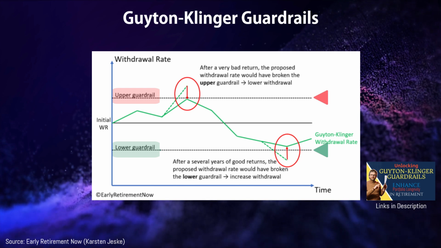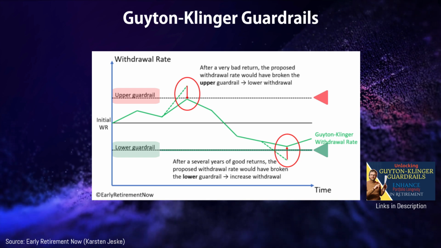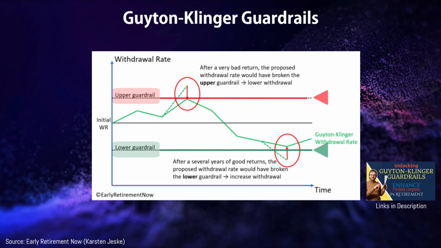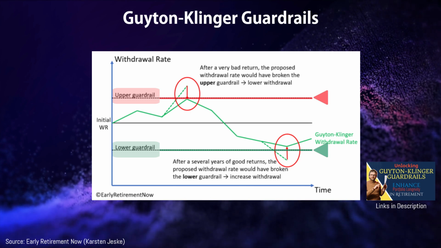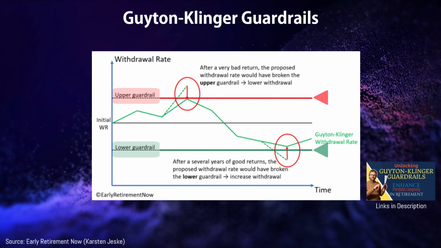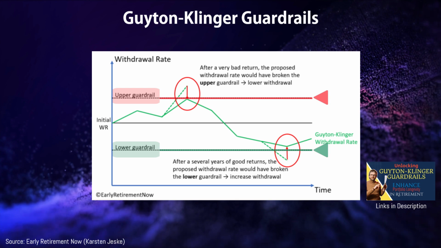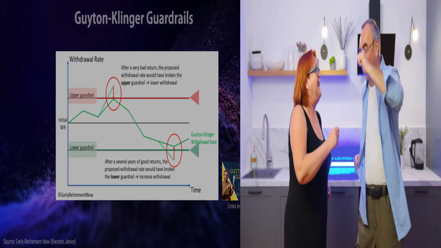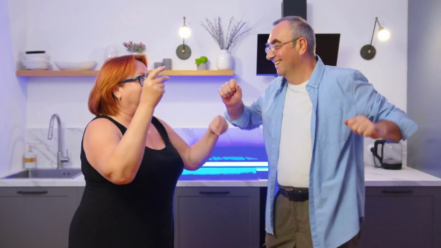If your portfolio does well, you can increase your withdrawals, but if it underperforms, you reduce them. This helps to preserve your savings and manage both risks effectively, and strikes a good balance between portfolio longevity and enjoyment of your hard-earned retirement savings. Understanding and managing sequence of returns and sequence of inflation risks are crucial for a secure retirement.